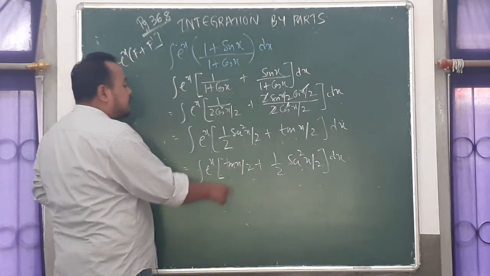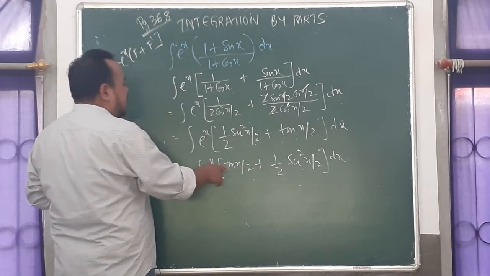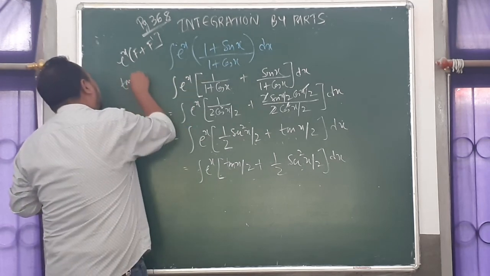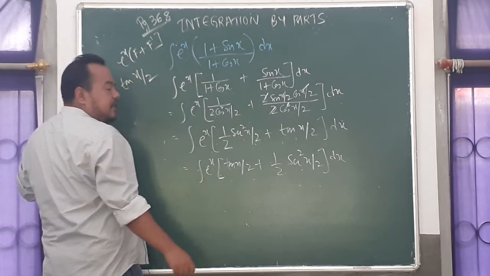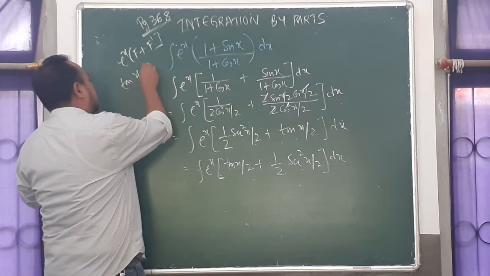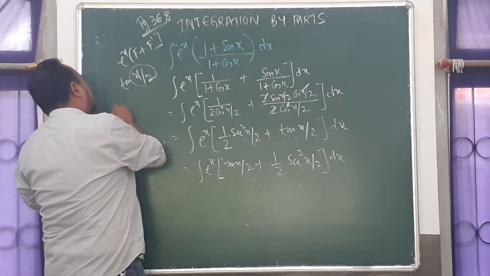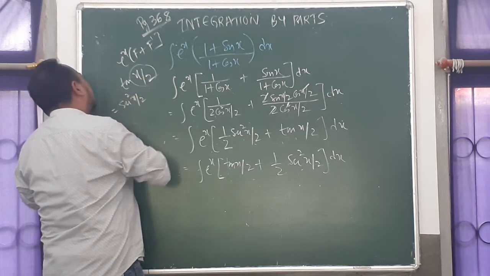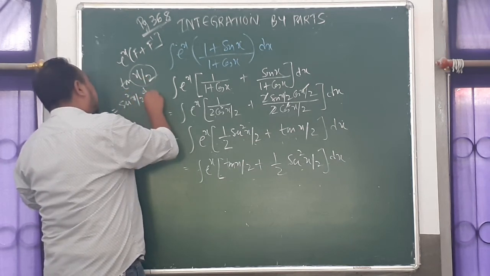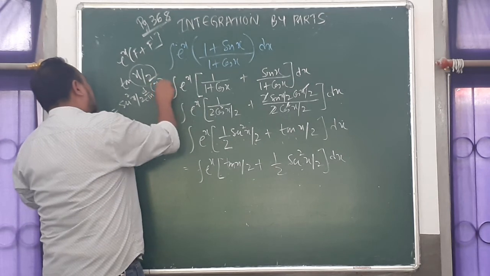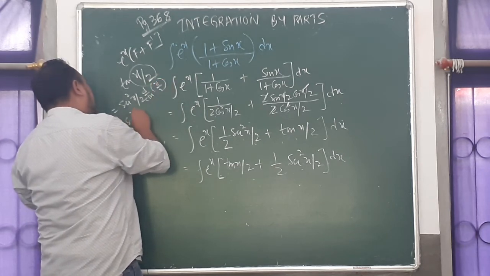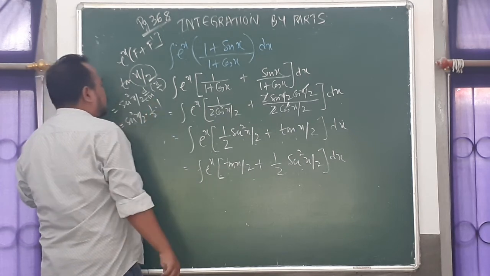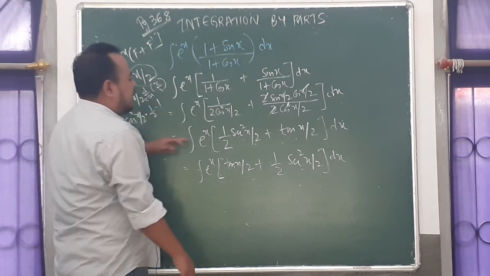Some might get confused as to how the differentiation of tan x by 2 is 1 by 2 sec square x by 2. So I'll just explain this once again. Tan of standard or composite, so assume this as x. What's the differentiation of tan x? It is sec square x, but this is just an assumption. So d by dx of x by 2 gives sec square x by 2, 2 is a constant, it comes out, and differentiation of x is 1. So don't you get 1 by 2 sec square x by 2?